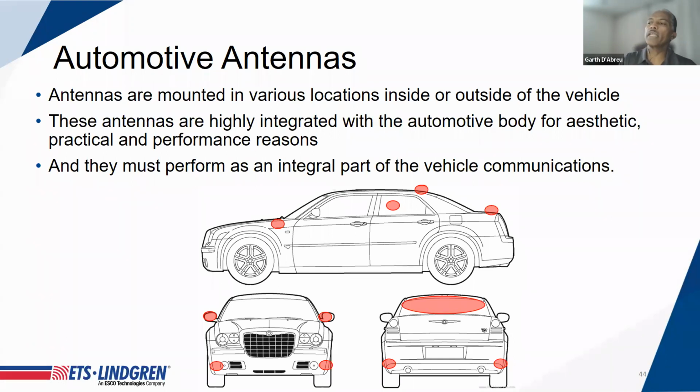So what we're seeing is more and more methods being introduced to help manufacturers perform pattern type measurements or radiated power and sensitivity type measurements on antennas that could be mounted on very different parts of a vehicle. And in some cases, antennas with very different propagation characteristics related to the functions that they are intended to perform.